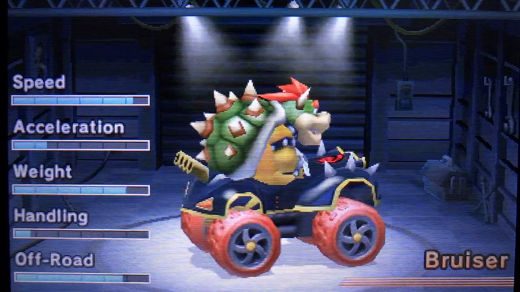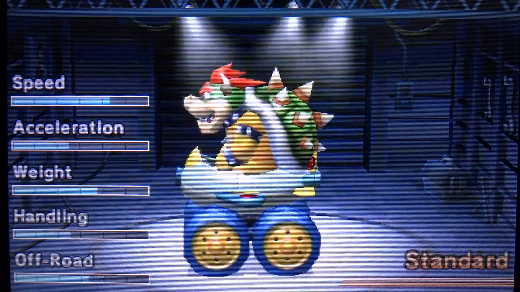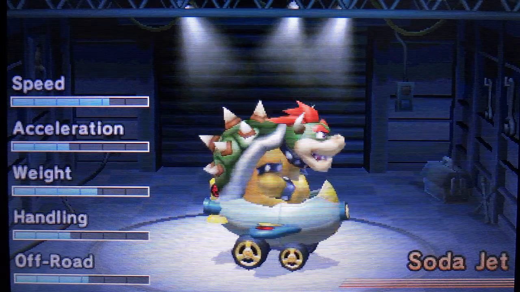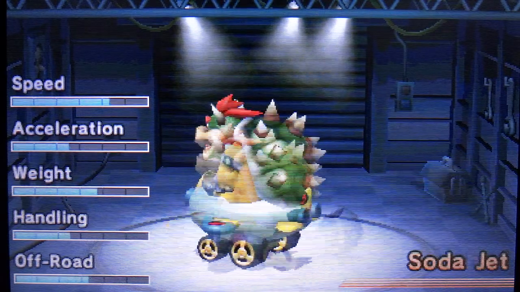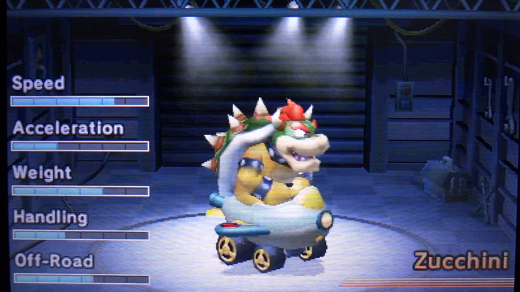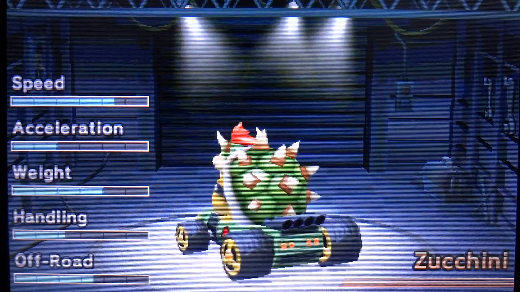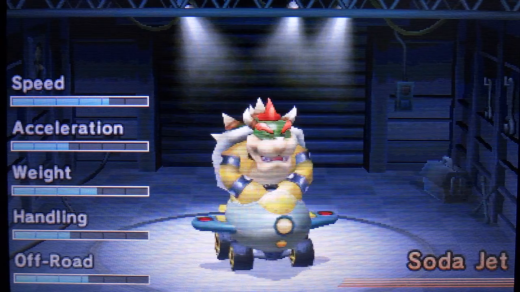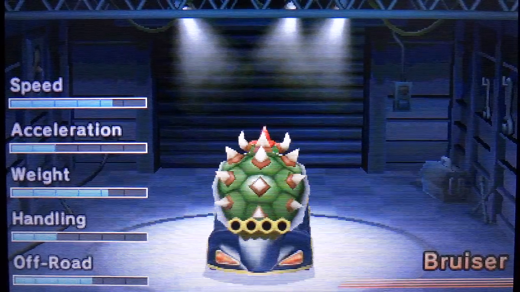And we did in fact unlock a new chassis, the Soda Jet. Let me put the standard wheels on real quick so I can see what this thing looks like. Looks like it increases acceleration and handling. Huh. Interesting. I think I'll hold off on that for now. I'll use it in the next set of races.